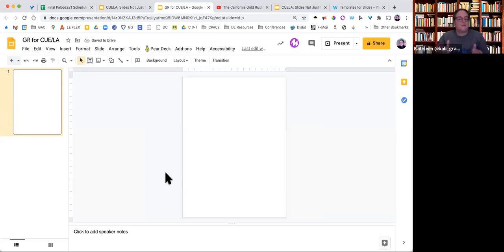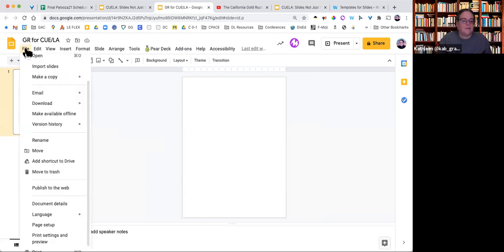So that's the best way to really, you know, and I think that's like a hidden thing in Google Slides. A lot of people didn't realize they could do it. When I first started using Google Slides, I'm like, oh, this is just like Keynote and PowerPoint. Nah, man, it is so much more.